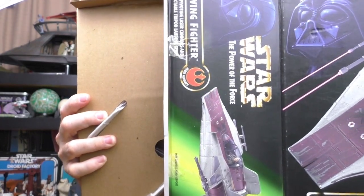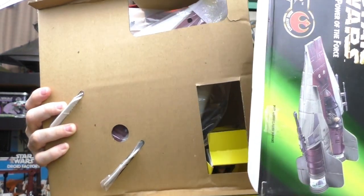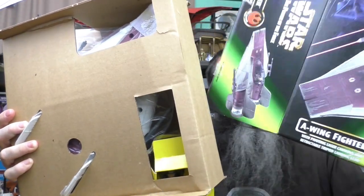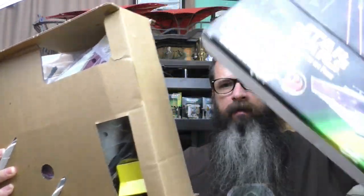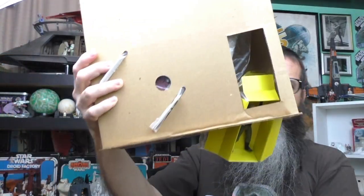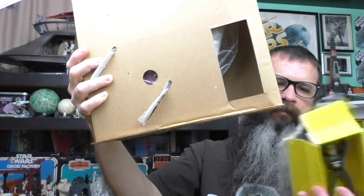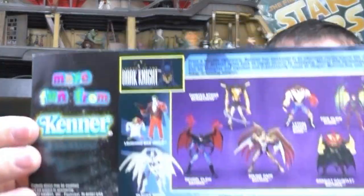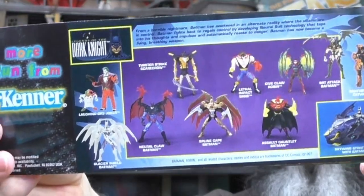Something gonna fall out? Oh, stuff falling out. Okay, nothing else in the box. This one's falling out. Comes with a booklet with other Kenner products.